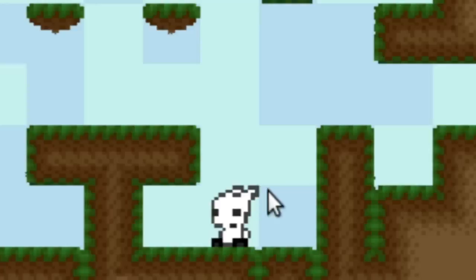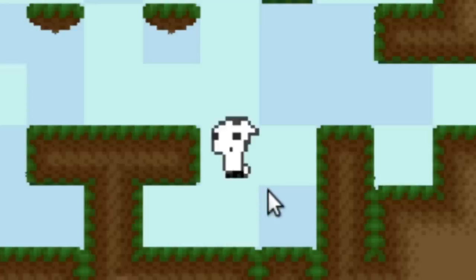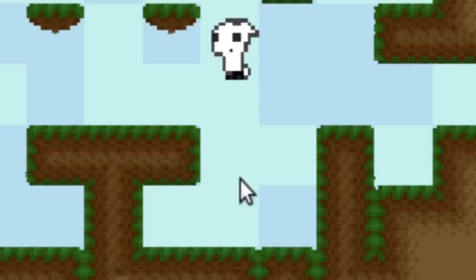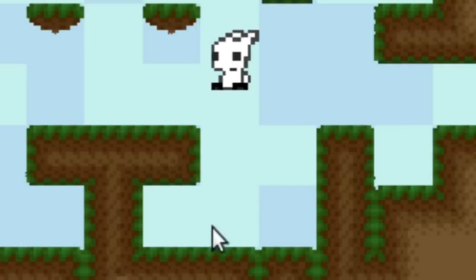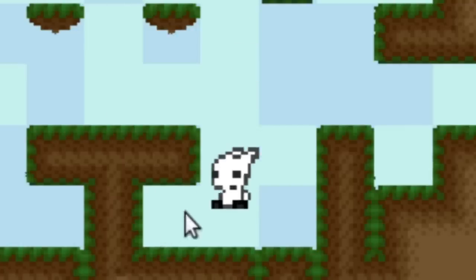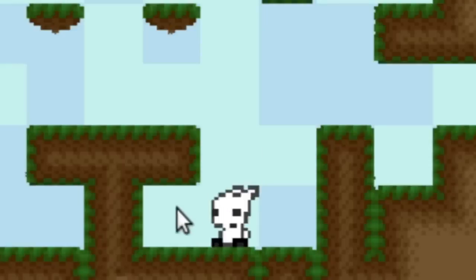When I press the jump key, immediately my player is above that 16 pixels. His feet were about right here, and he clearly moves more than 16 pixels, which is our tile space. So if he can potentially move past one full tile space without stopping in it, he can tunnel. Because tunneling is basically when on frame 1 we're out of collision, on frame 2 we jump over a collision object and never touch it.